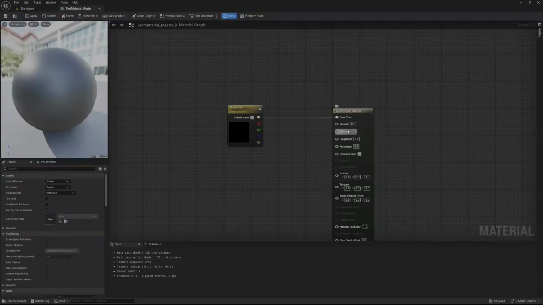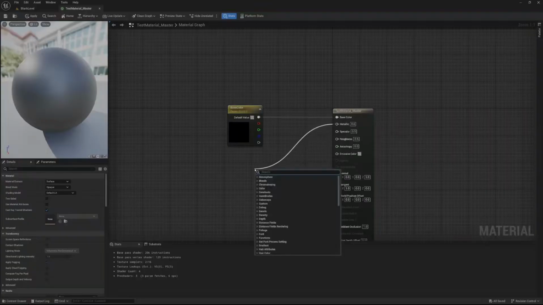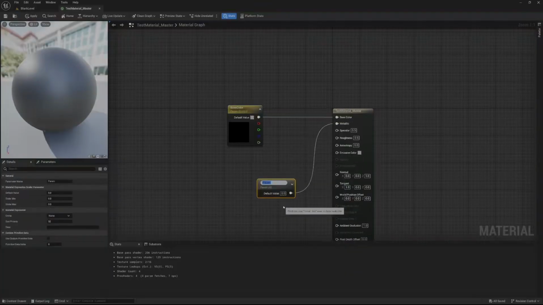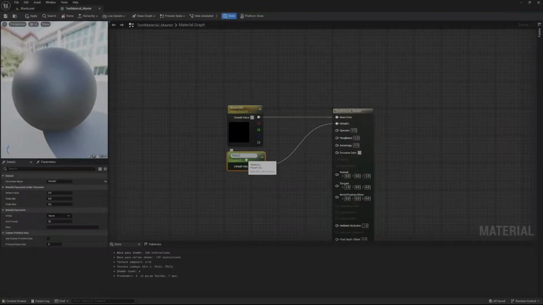So now I want to also plug up a couple more to have more control of our master material. So off the metallic, we can search for a scalar parameter. This one right here under parameters. So you can name these whatever you want. I'm just going off of what they are doing because we're going to need to look at that later. So let's just call this one metallic. Now I'm going to go ahead and copy that over a few more times. Let's change this one to specular. Let's make this one the roughness.